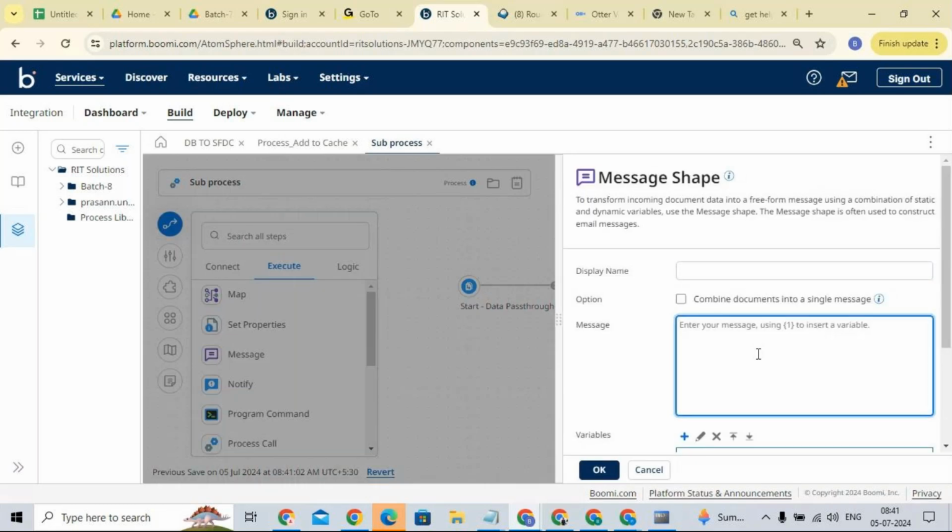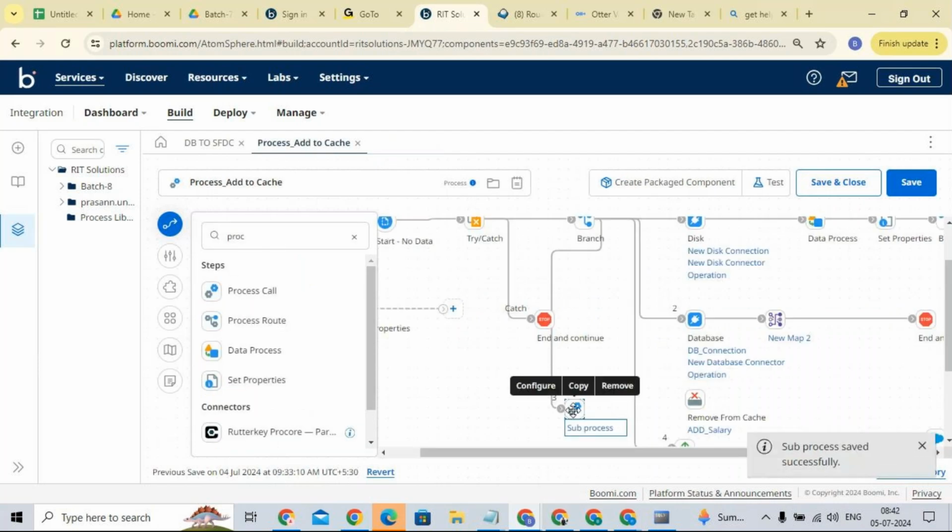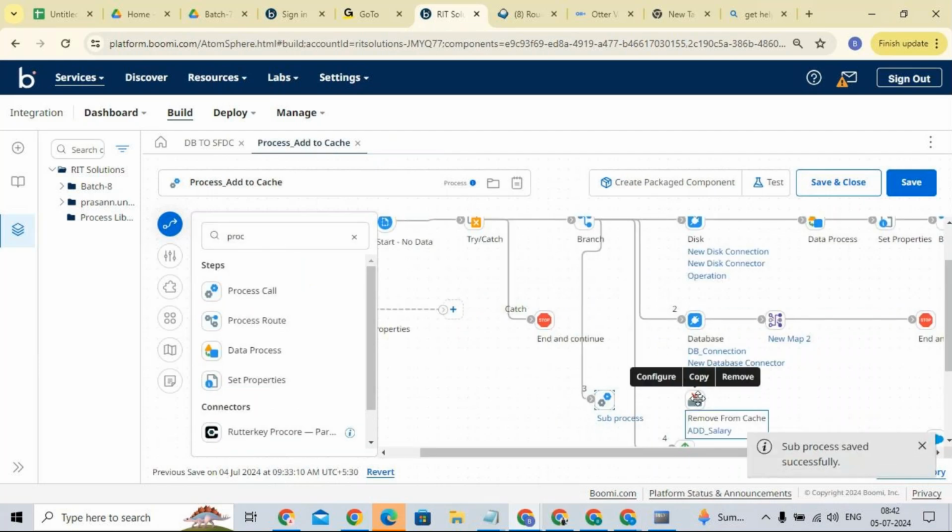So what is the use of the message shape? Static and dynamic messages. We can change the data in the message shape. What is the difference between the message and notify shape?